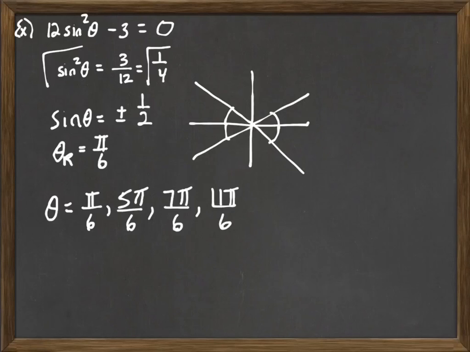This time, because of having to do the square root, we've got a plus or minus, which is actually what leads us to 4 different answers. Okay, hopefully this will help you as you work through and solve these trig equations, which are things that come up from time to time in some of our applications of calculus.